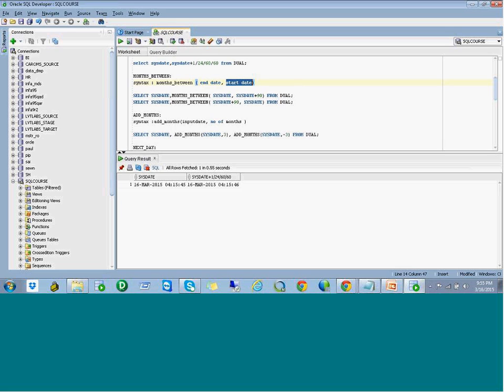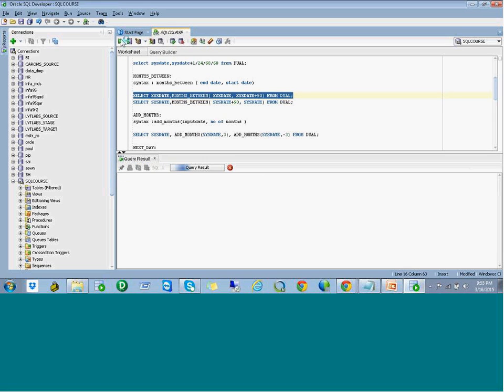If you see here, I am selecting the date, and for MONTHS_BETWEEN I am passing the end date as this date. I want to get the difference between today and the next 90 days, which means the next 3 months from today's date. When we say SYSDATE plus 90, it means the next 3 months. See here, it gives minus 2.9, very close to 3.